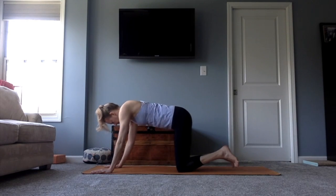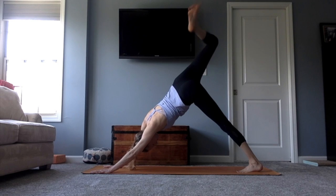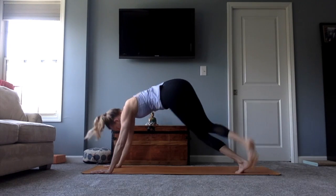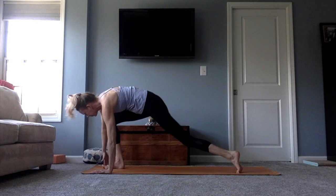Come through table, downward facing dog. Take the right leg high and bend the knee, yawn, maybe flip, taking foot back behind you. And slowly coming back, inhale, exhale, step the right foot forward.